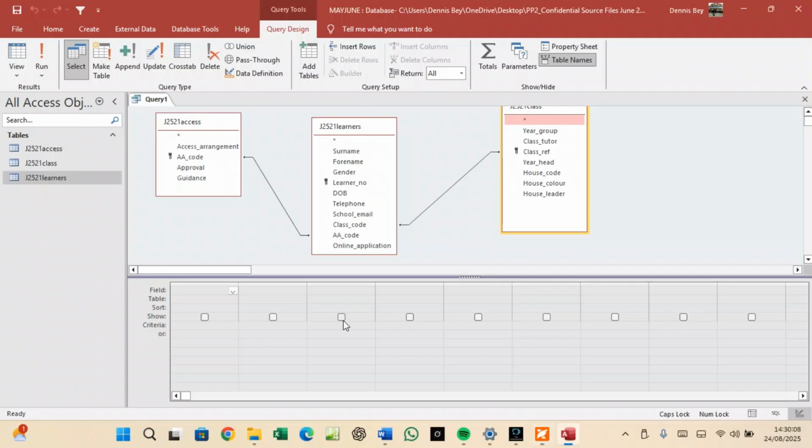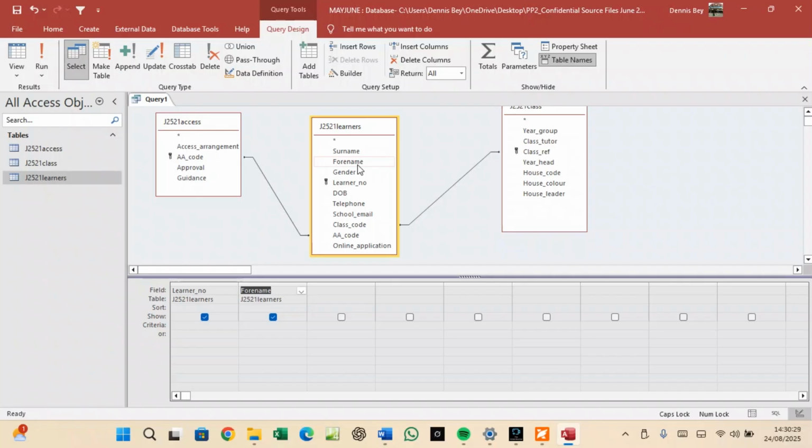So when I come here, the first one they're saying, show the fields: learner's number. So learner's number is found in which table? Learner's number is here. So you double tap, it jumps there. It's found on the learners. And then after that, the forename is here.